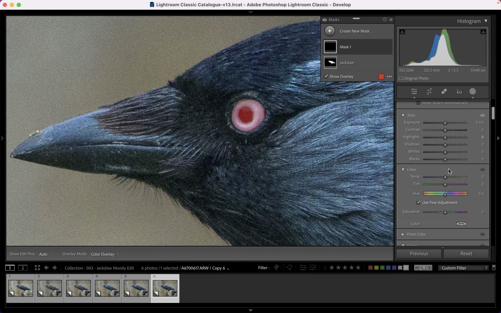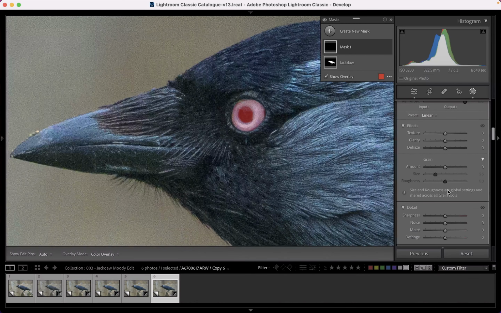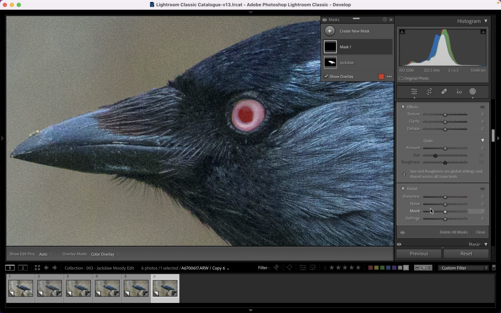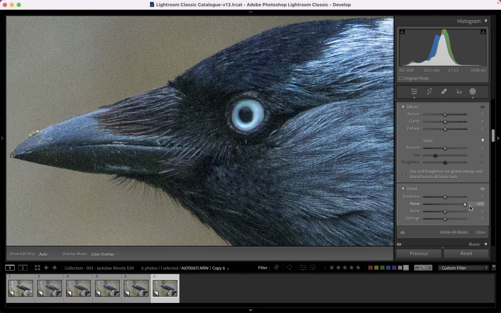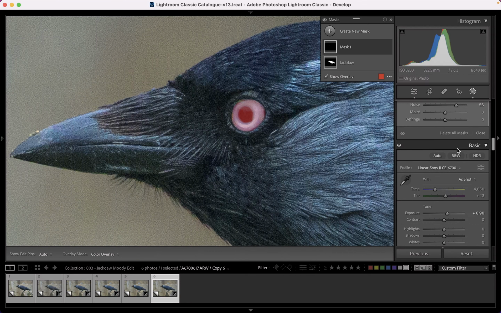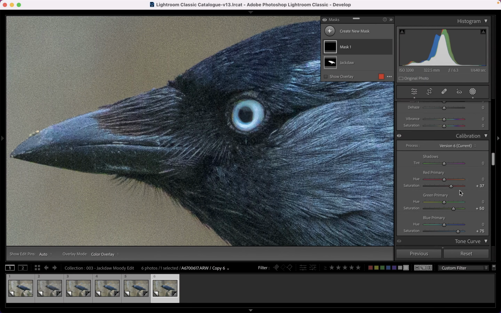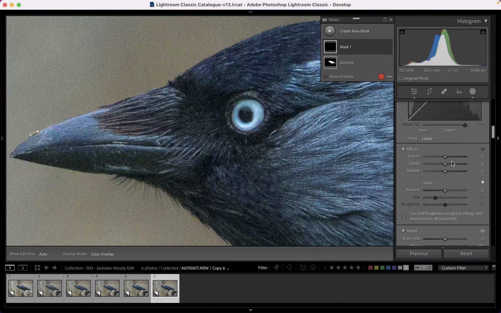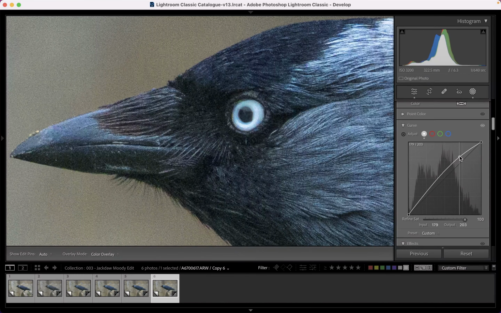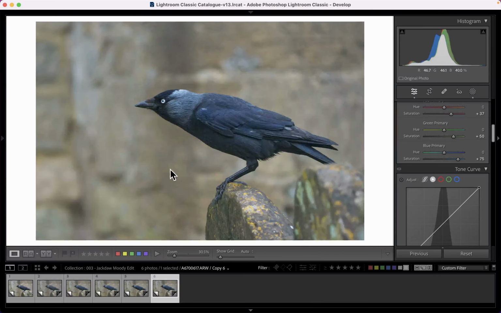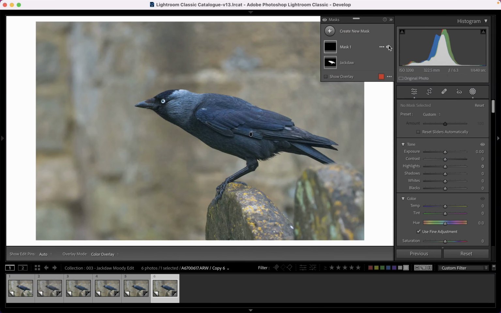And the first step is going to be to bring the noise down in the eye. That really helps smooth it out. Don't want to go too far. Something like that. And then I think I'm going to use the tone curve to increase the contrast. Where are we? There we go. Get that nice and bright so that it really pops and stands out. And let's see how that looks. Yeah, that's good. And a before and after. Yeah, happy with that.